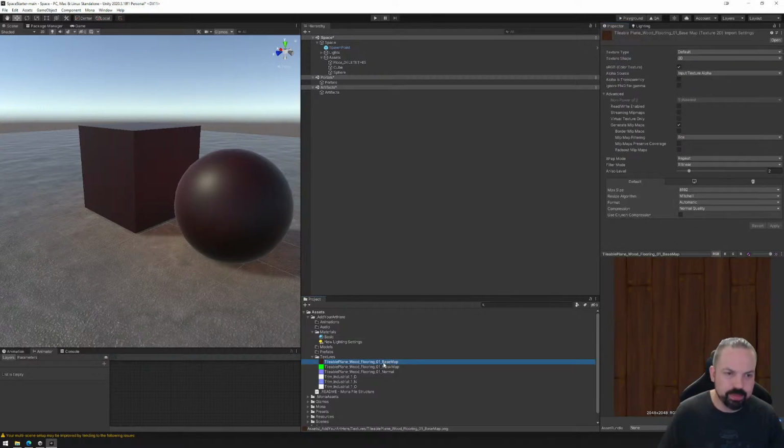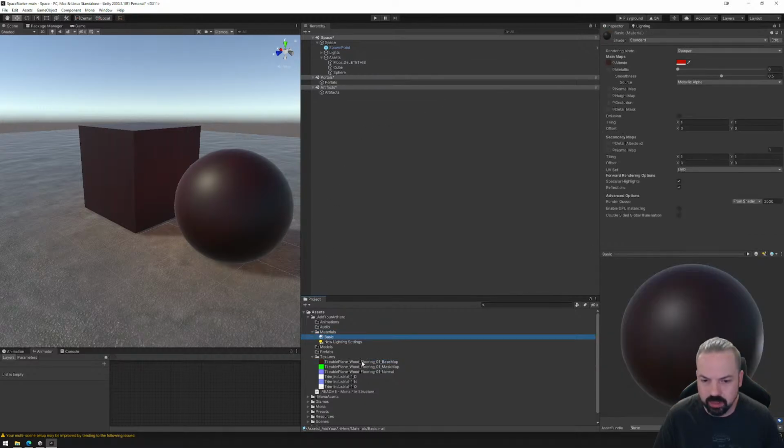Now the color map, or the texture for color, has a lot of different names in shaders. Sometimes it'll be called albedo, sometimes it'll be called diffuse, sometimes it'll be called color. You name it, but it's all the same thing. E.g., what is the color of the material?